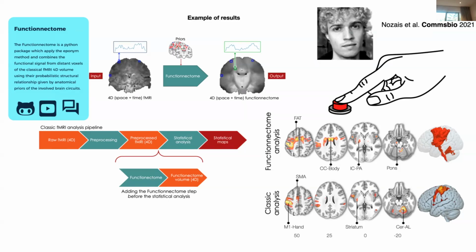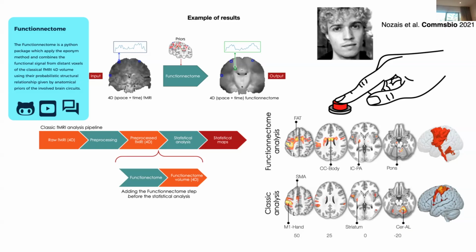And those data that are transformed will not change the rest of the processing of your fMRI. So you place it inside this timeline of processing where you had your raw fMRIs and you acquired with the MRI scan. You did your pre-processing of denoising and normalizing, registering it to the MRI space. And then you apply the Functionnectome. And finally, you do the statistical analysis and the statistical math. Okay? But you don't smooth them. But you don't smooth. Right.